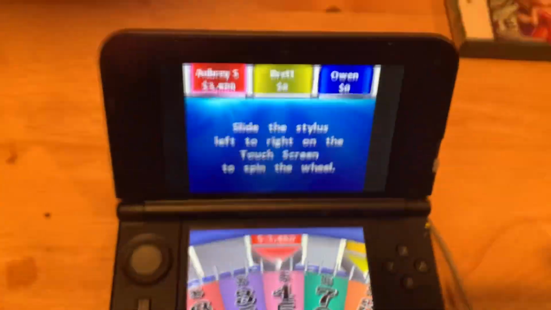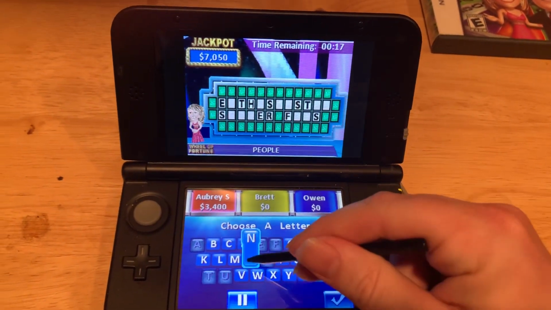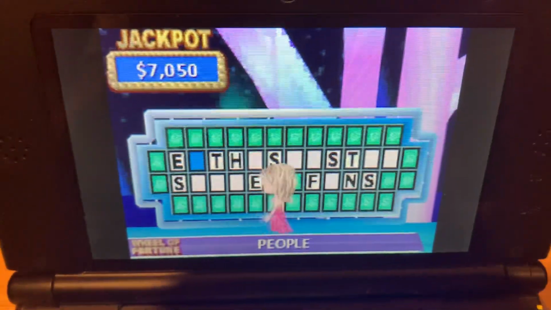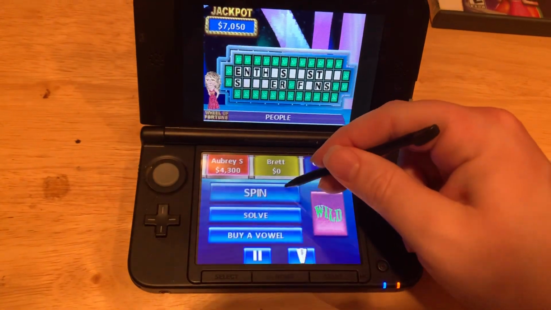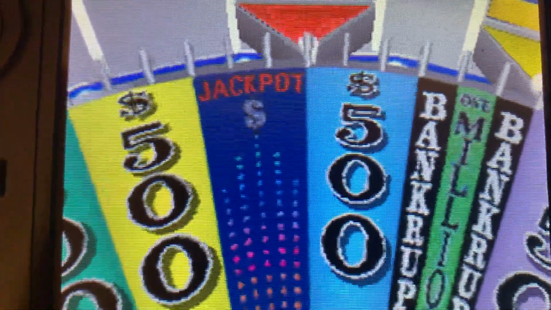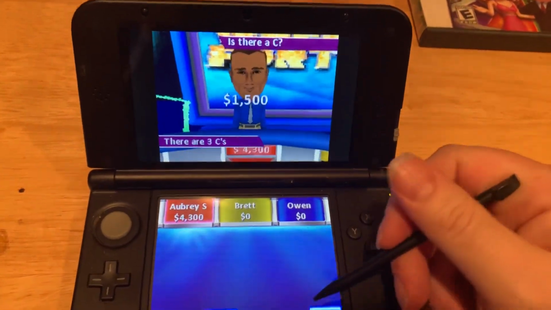450. What letter? Let's go with an N. Are there any N's? There are two. One more. Well, I can't get the jackpot, or can I? Yes, I can! Okay. A C. And I know for a fact there are three of them.